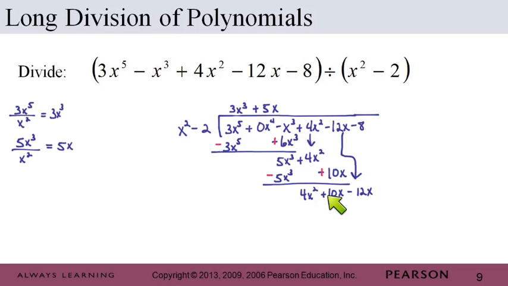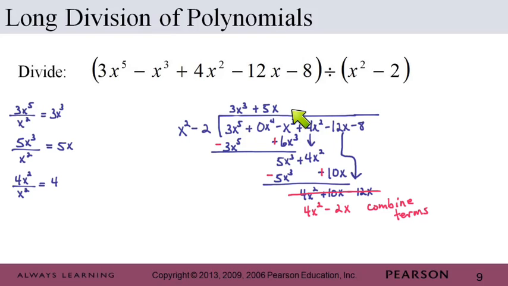I just see here that I've got a 10x and a minus 12x, so this is what we're running into that we have not run into before. The term that we had left over from the last go-around and the term that we just pulled down are the same power. They're like terms, so we may as well combine them before we go forward. I'm just going to mark it out and show that 10x minus 12x is minus 2x. Now I'm going to do my division. X squared will go into 4x squared 4 times.